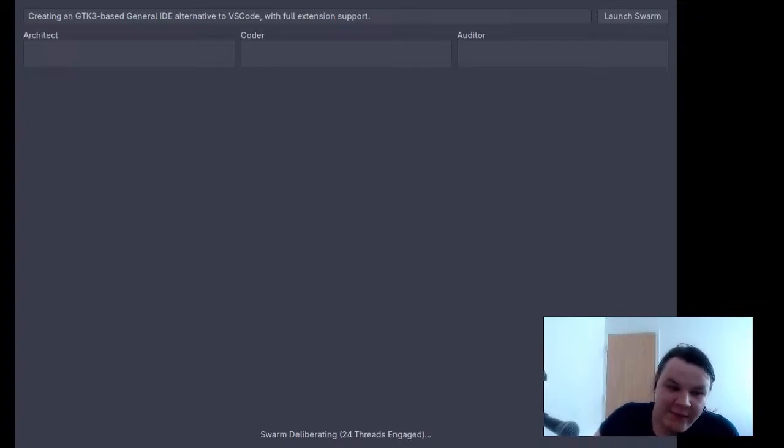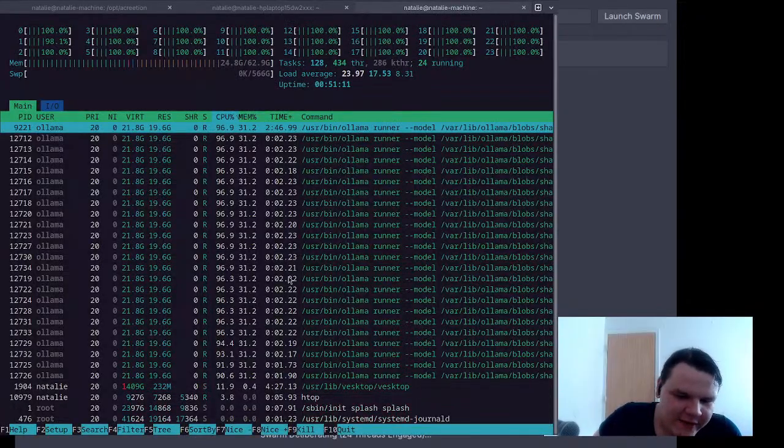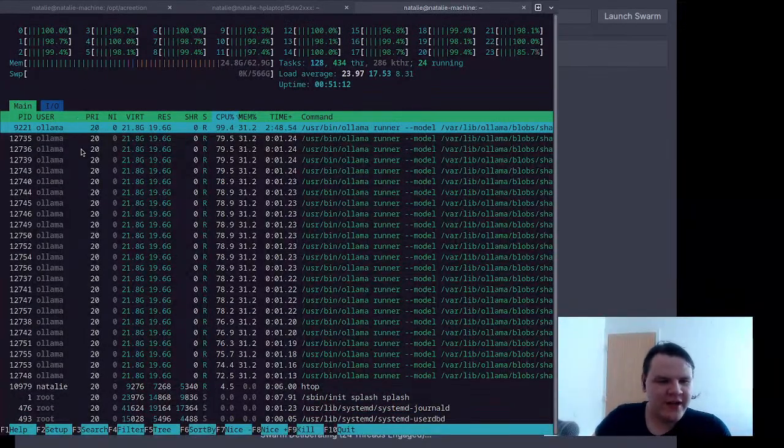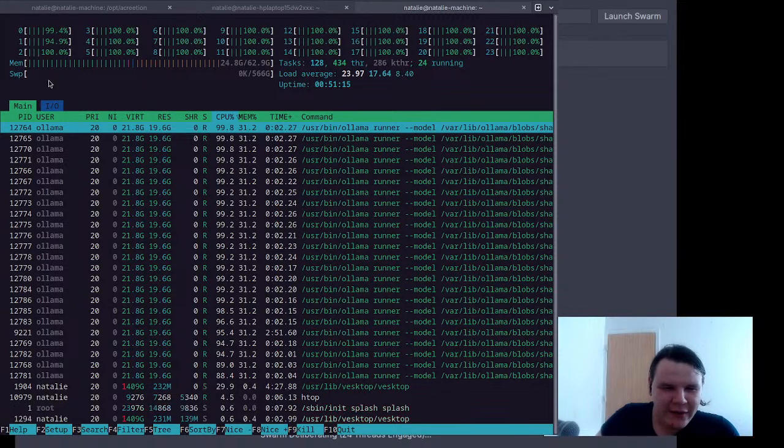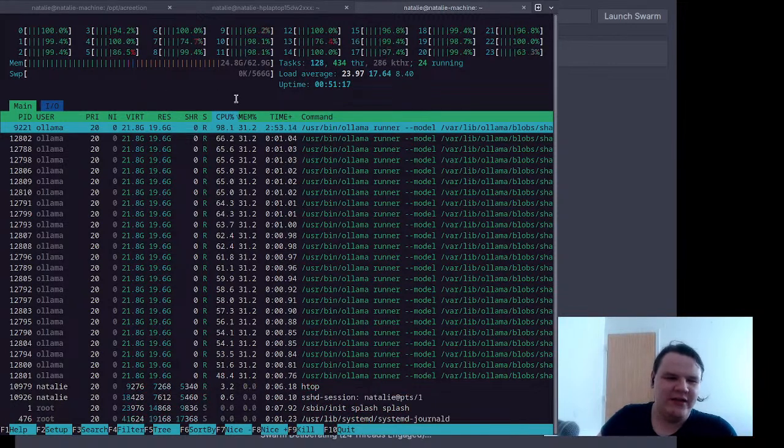Just to verify and prove to you that it's going, let's do this so we can watch both at the same time. Where is my terminal window? That's it. Okay. As you can see here, all cores are pegged to the absolute max on this one.